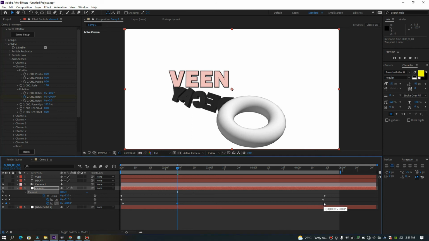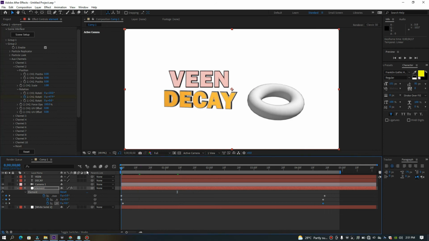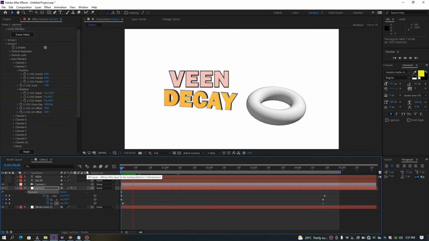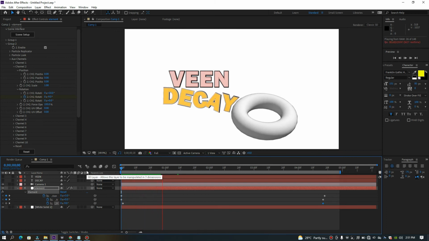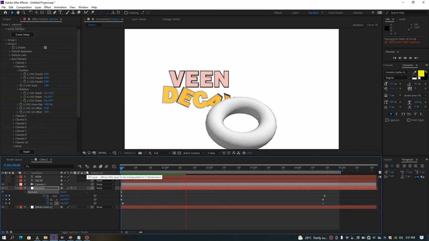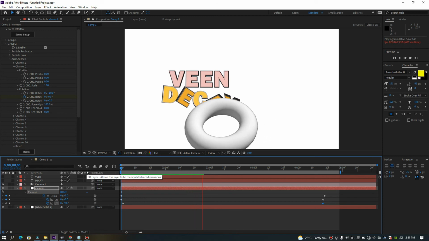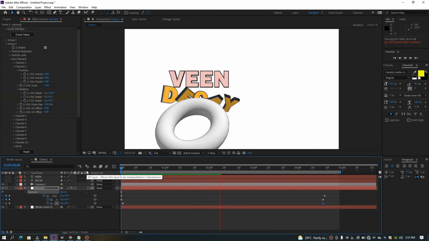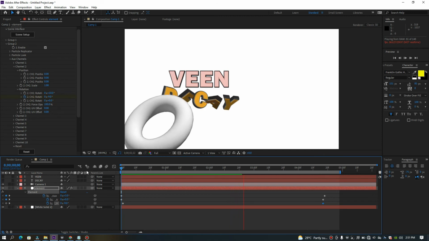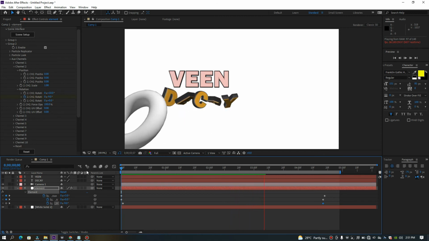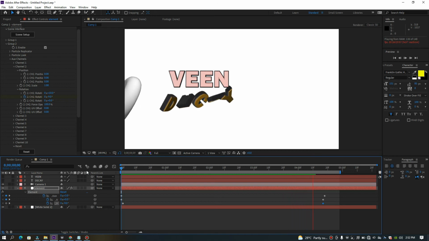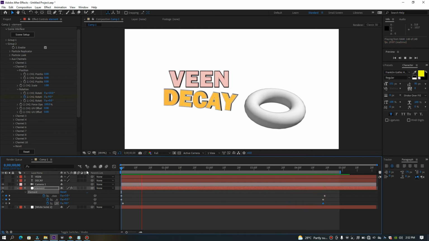So remember how it worked before. If we play this now, this is how it goes. While it's turning, you can see the torus is not moving on its own. This is because there are multiple animations happening. It's actually turning, but the animation I just did is affecting it. That's why it's not moving the way it was supposed to before. So now these are multiple animations inside.